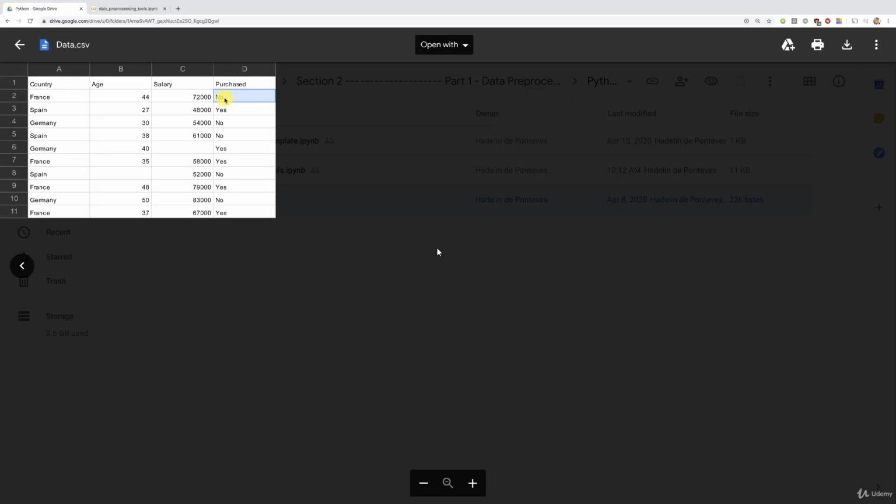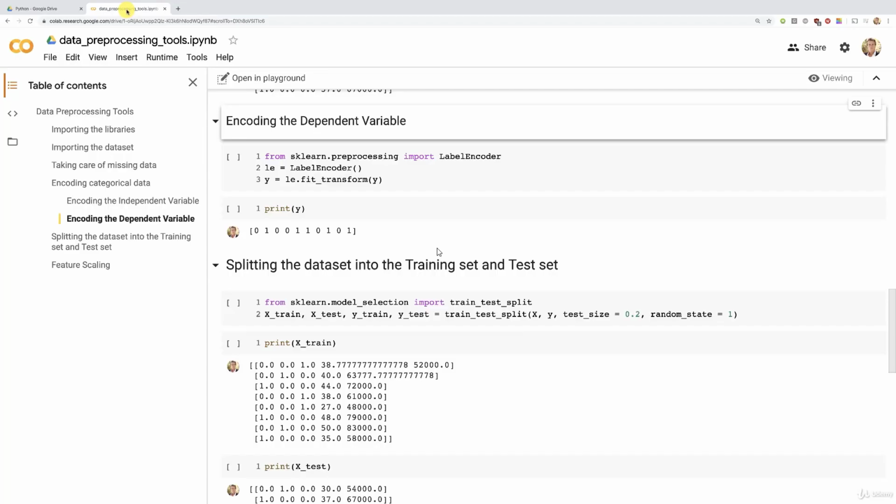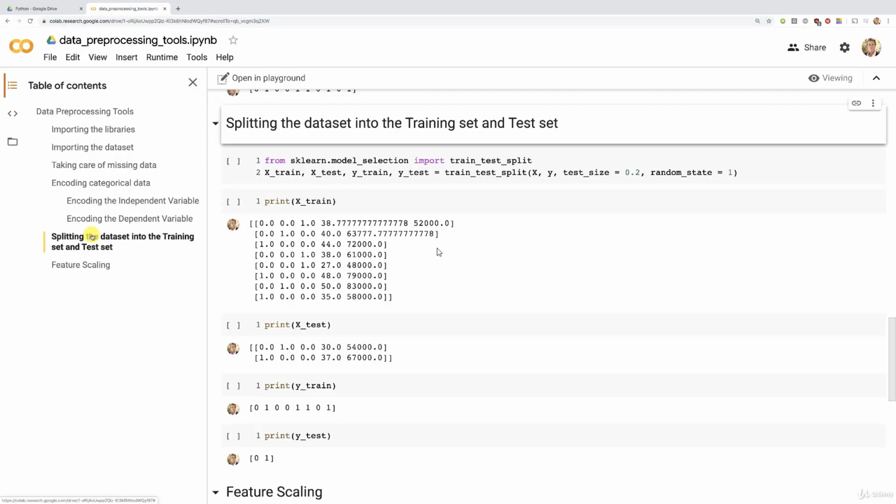All right, so I will teach you what to do with that situation so that then you can be ready to pre-process any data. After this, I will teach you how to split the data set into the training set and the test set. And that step is very important because each time you want to train a machine learning model, you have to create 2 separate sets. One training set where you're going to train your machine learning model to understand the correlations inside your data set, and one test set that you're going to use to evaluate your machine learning models.